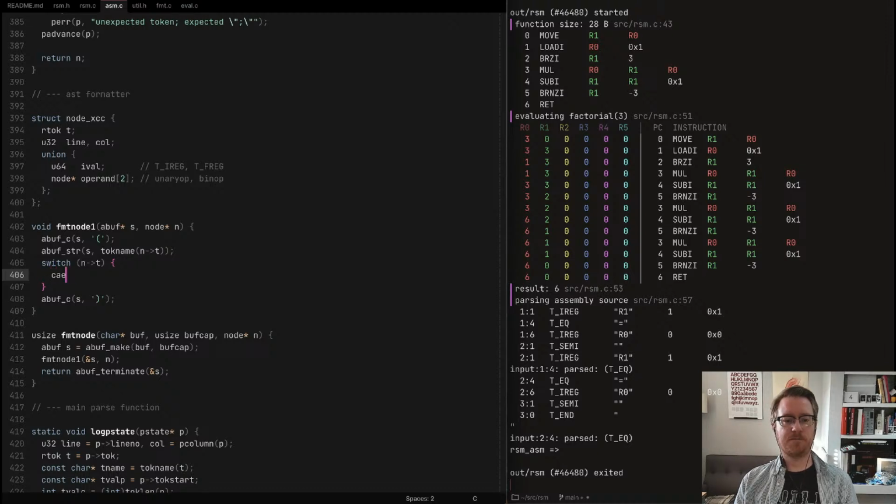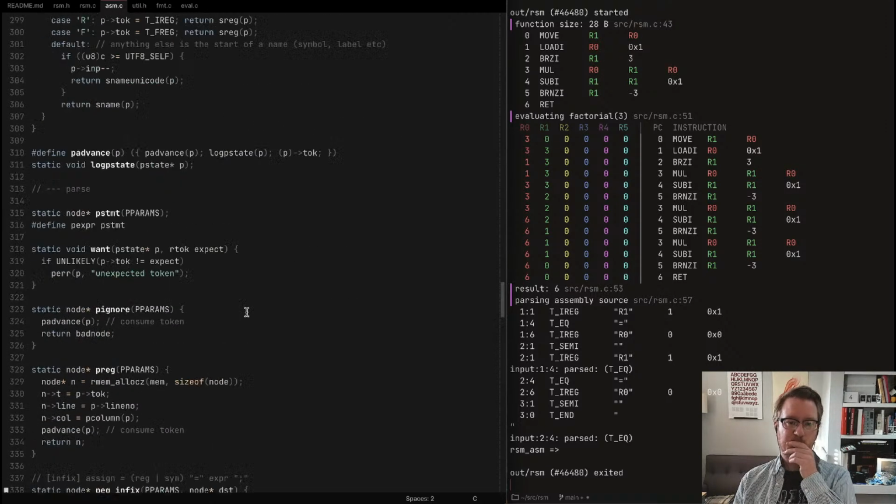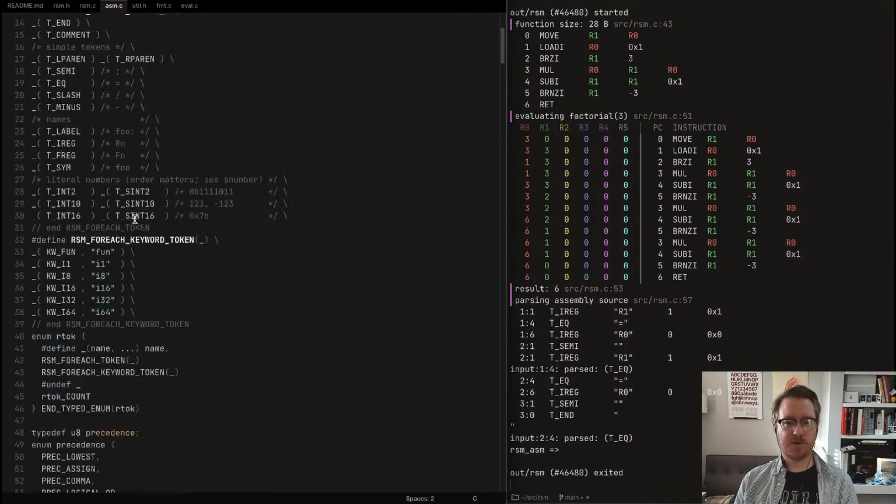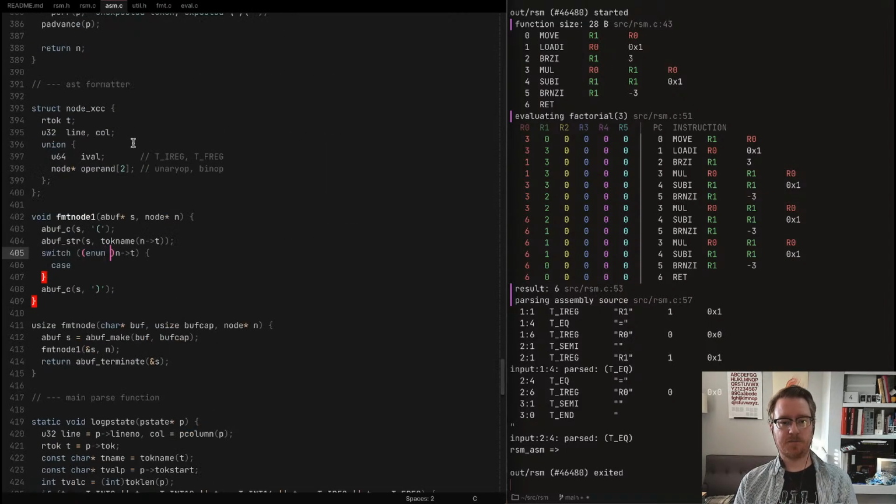And also we want to cast this to the enum type, which is our token. I keep forgetting about that. Yeah. And now the compiler can tell us about the cases that we haven't implemented yet or cared for. Save some time. Okay.